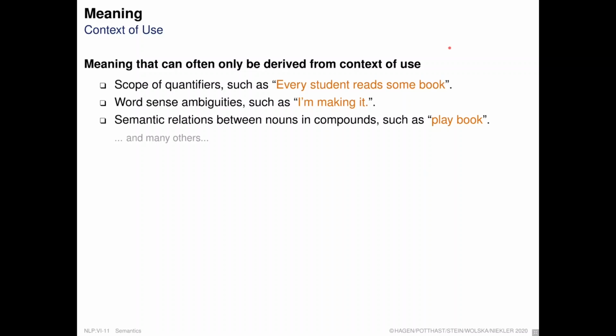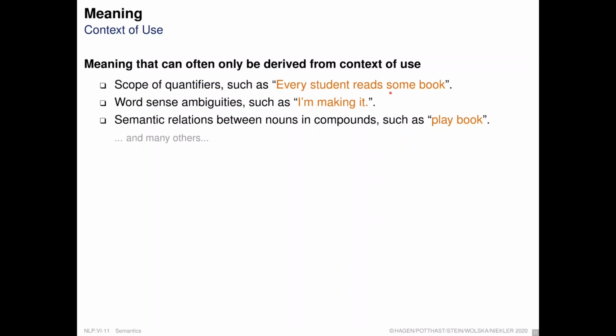There are also other types of meanings and other types of issues related to semantics. Some of them are, let's say, formal aspects of representing meanings, and others are rather important phenomena of language that need to go into a meaning representation.